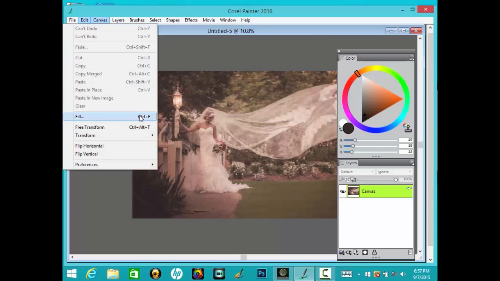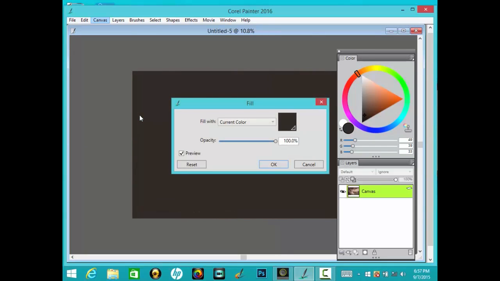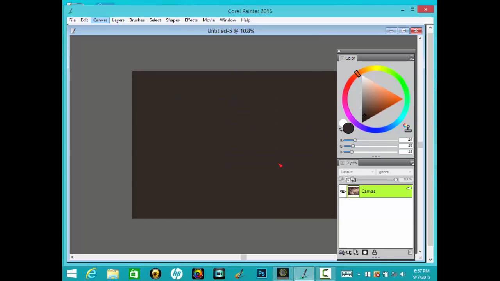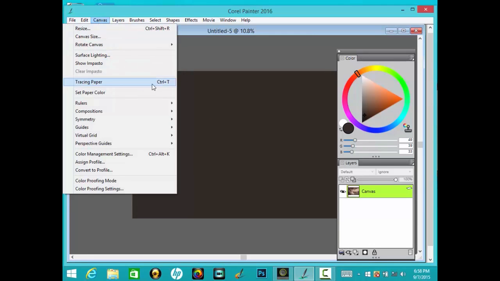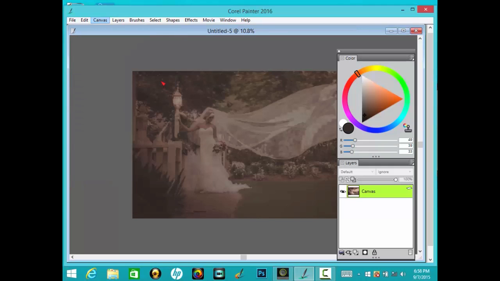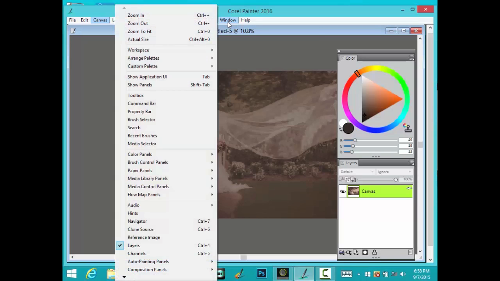Next, I chose Edit, Fill, and filled with the same color from before. Then I chose Canvas, Tracing Paper to turn on tracing paper, which is a non-printing ghost of the original that you can use for reference.